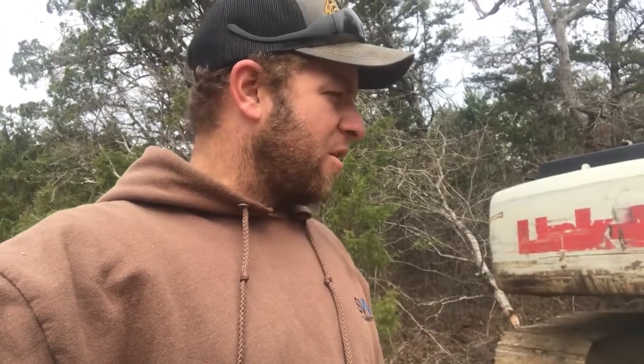This is in a little rural subdivision, so this guy's got just right about an acre tract, maybe a hair over an acre, and he just wants the underbrush kind of cleaned out like how we did Ryan's place, leaving the bigger trees where we can, and just opened up enough space that he can put some sort of little cabin in here just to have kind of a weekend getaway.